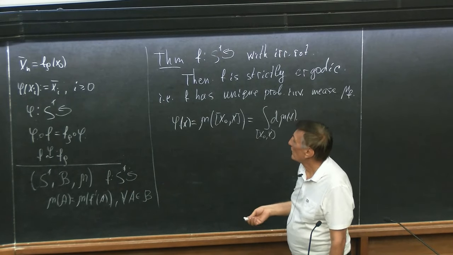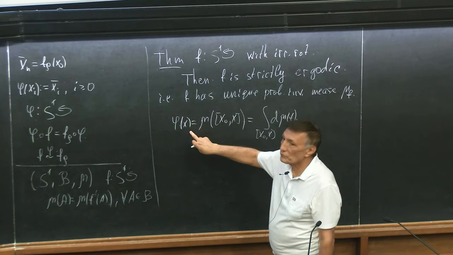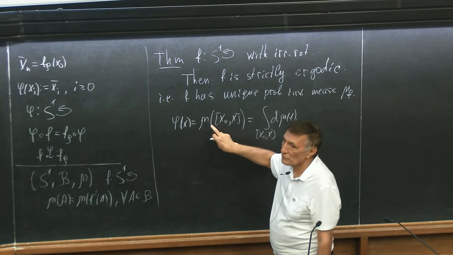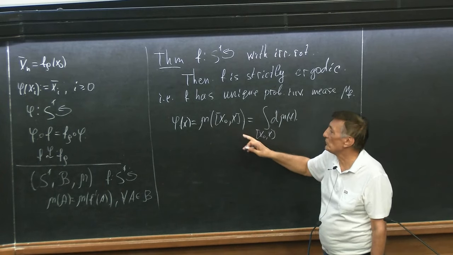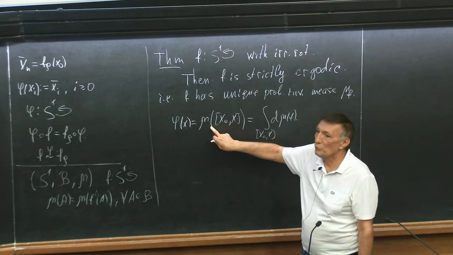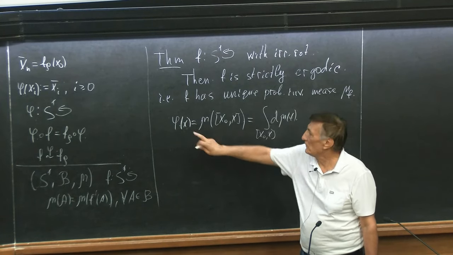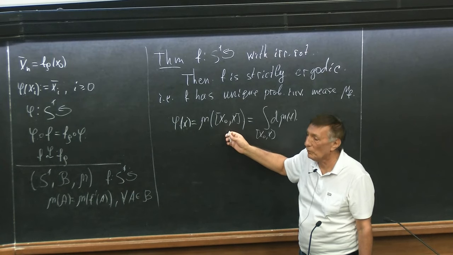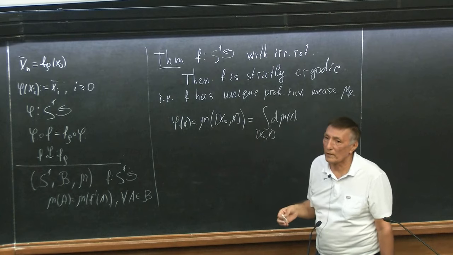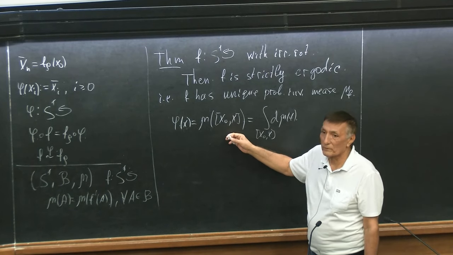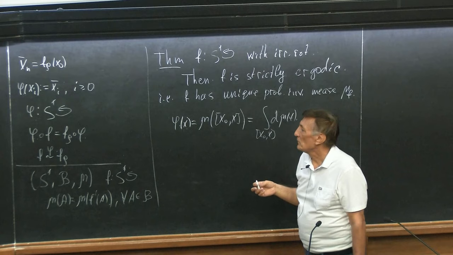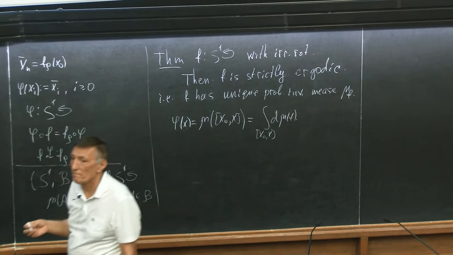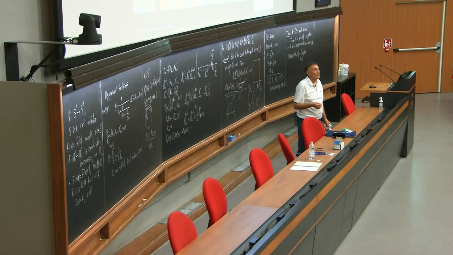This shows that phi of x is, in fact, the distribution function of the probability measure mu. In probability theory this is called a distribution function. So this formula shows that if phi is a smooth function, then mu is absolutely continuous. The derivative of phi gives us the density of mu. And also, if mu is absolutely continuous with respect to Lebesgue measure, then phi is a smooth function. This follows simply because they are both unique, so they have to map to each other.